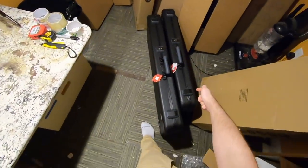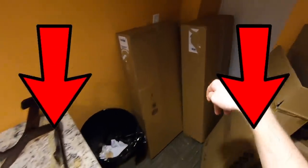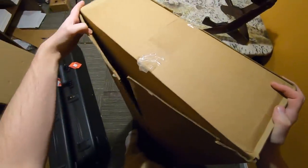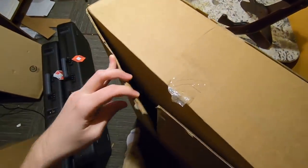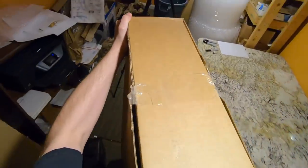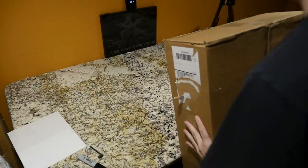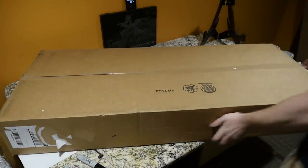So if we have a Telecaster and a Jazzmaster, what could possibly be in these boxes? Leave your guess down in the comment section below and we'll get started opening this one. This is something else that scares me about these boxes, Musician's Friend — this is how it arrived to me. It's practically open. That's why I'm always scared and I use a bunch of tape whenever I ship stuff out, because one single strand on a side loader like this just scares me.